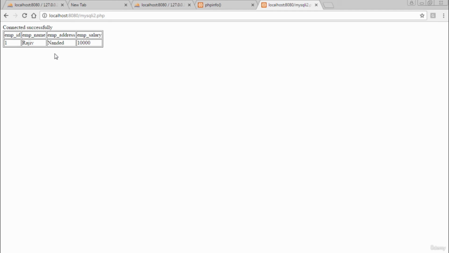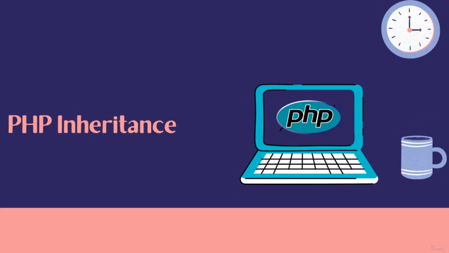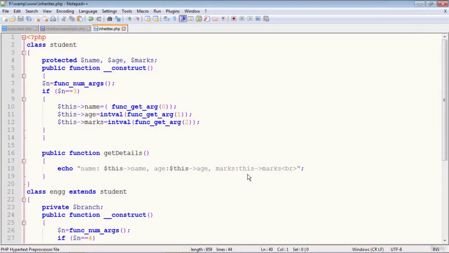of this MySQLi API. In this video, we will learn a very important feature of object-oriented programming, which is called inheritance. This example shows how you can establish inheritance between two PHP classes. In this PHP script, there are two classes defined.